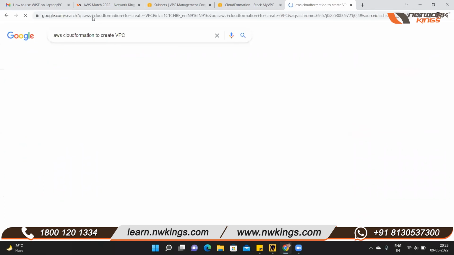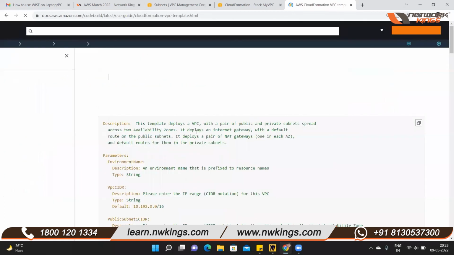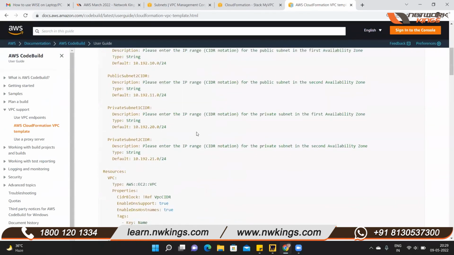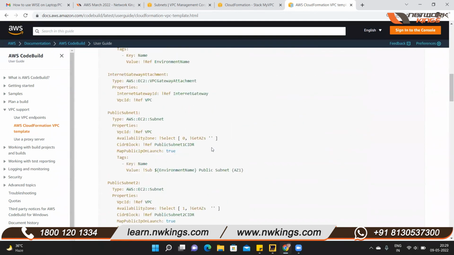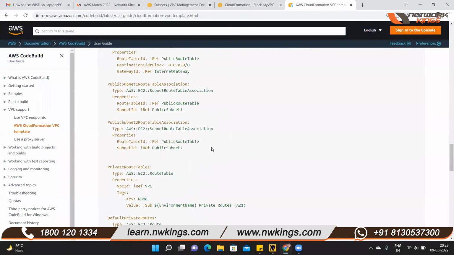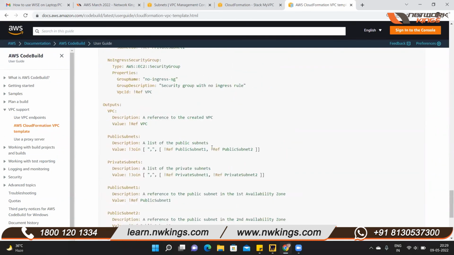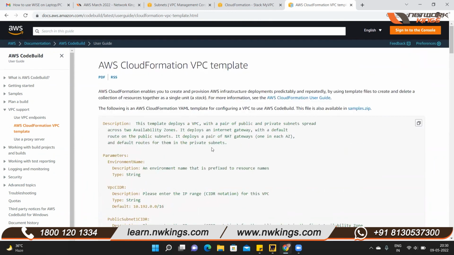So see, do you see? Yes, VPC template. You can find VPC templates. It is in JSON, I think, right? So you just go through these templates. You will learn a lot, right?